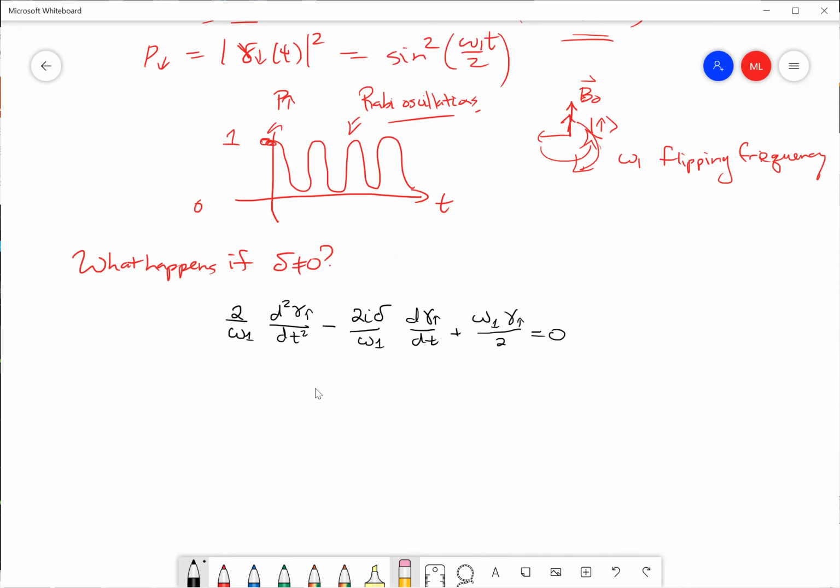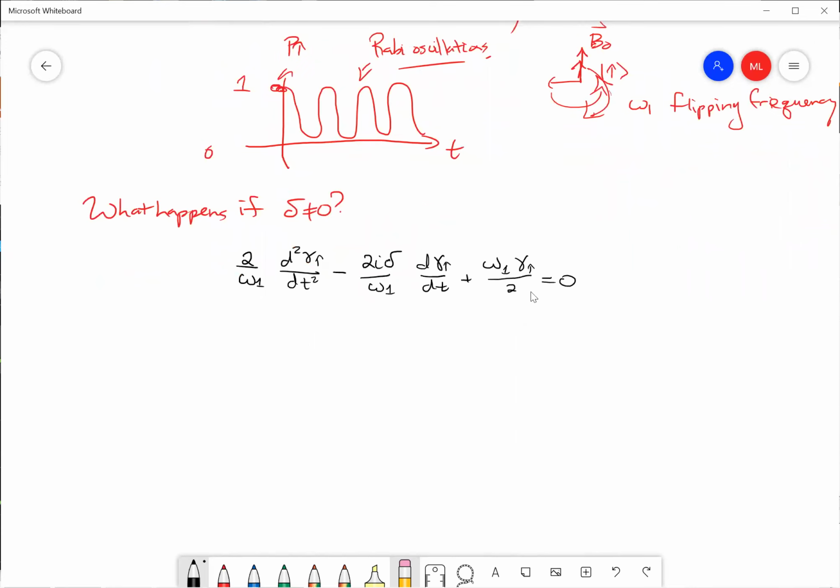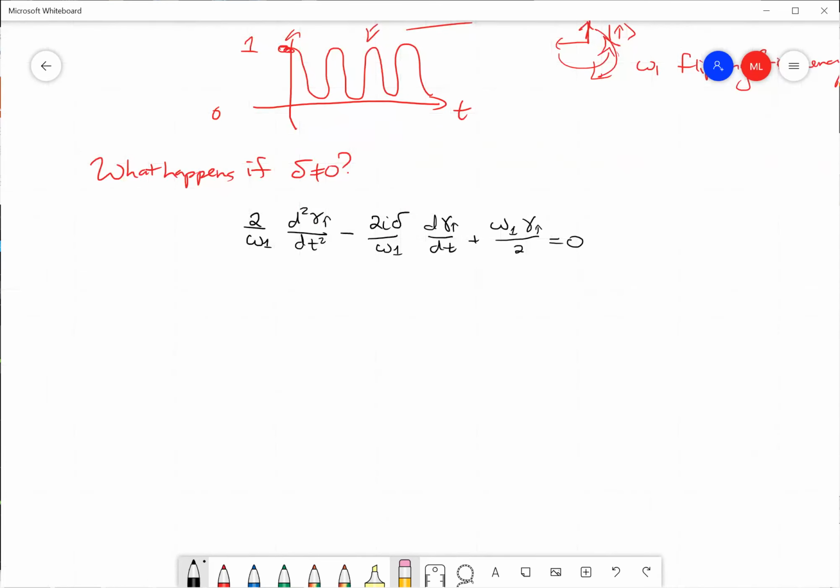But it's still a second order, ordinary linear differential equation. So you can solve it using, maybe you don't remember from your undergrad differential equations class, but these equations are relatively easy to solve. You just look for solutions of the following form. We expect to get oscillations, so we get an e to the i, but we might not know the frequency of those oscillations, so we put in an omega coefficient, plus or minus. And those are the two fundamental solutions. The second order equation is going to have two fundamental solutions.